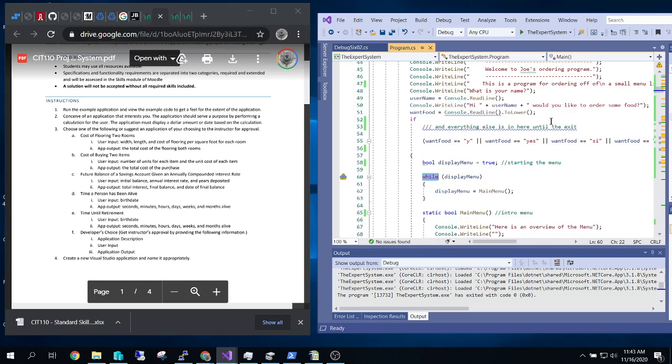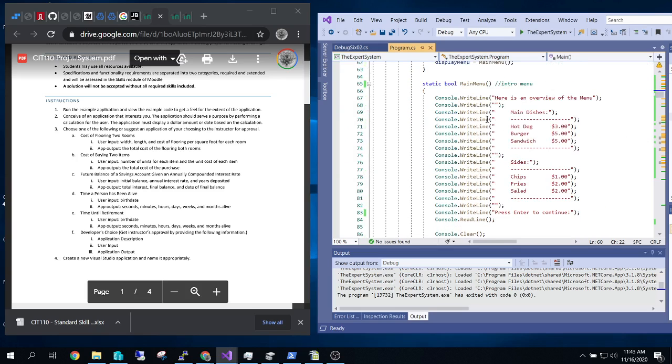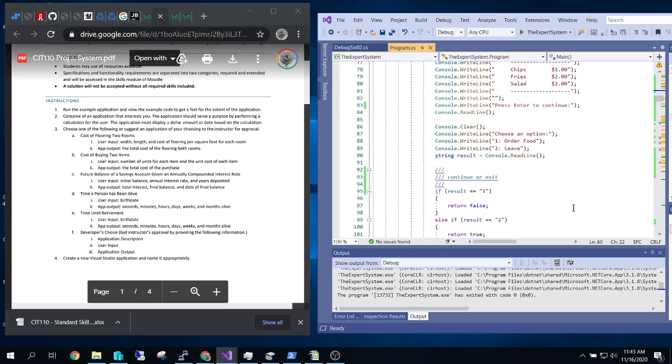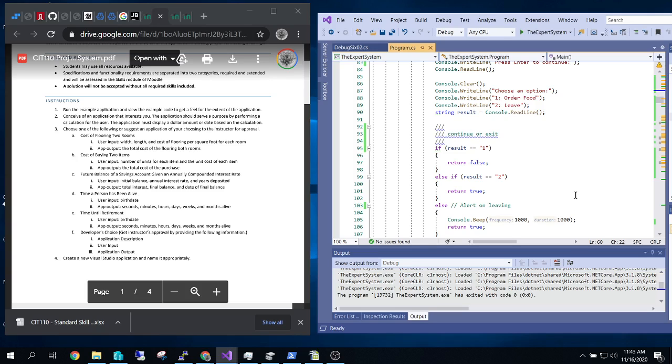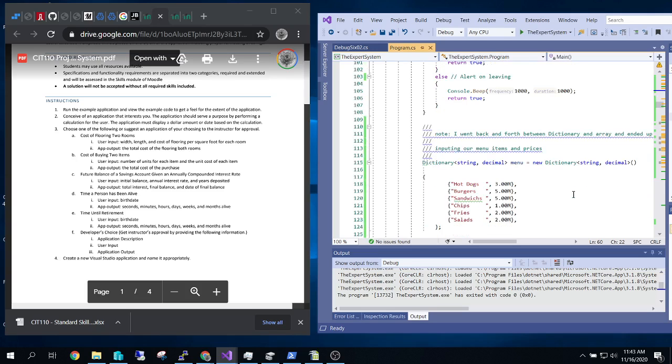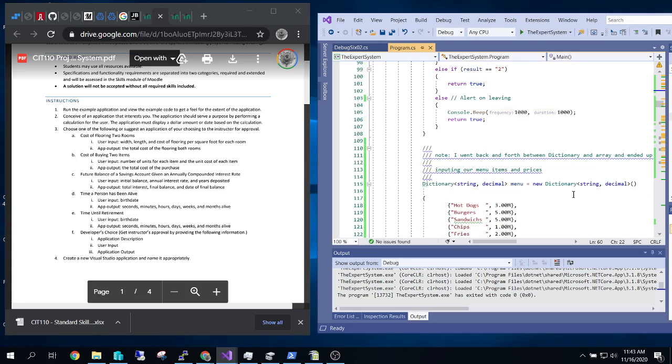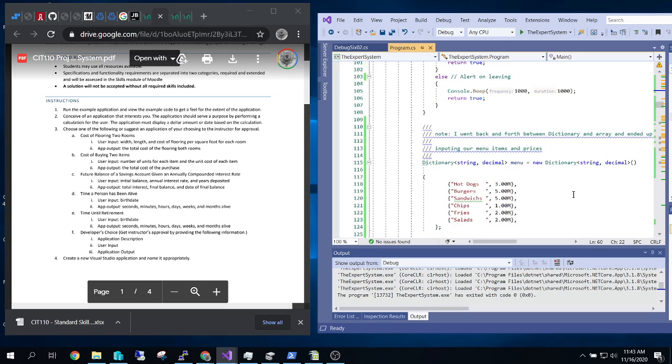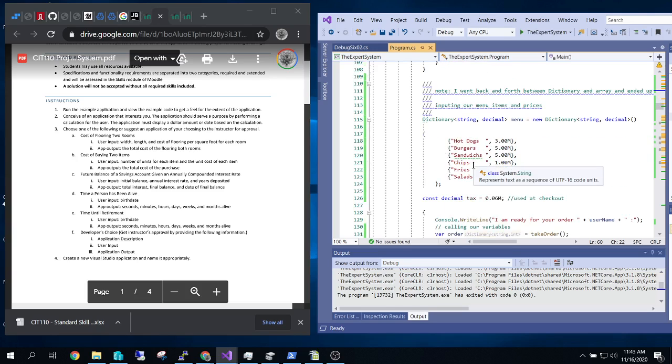And here we're starting my menu. First we start with just a list overview of the menu. And then we ask the customer if they would like to order. This is the actual menu items that they will be interacting with. An array probably would have been more functional. I found dictionary easier for just the dual values. And this was also before I knew a lot about arrays, so I ended up finding dictionary as a solution.